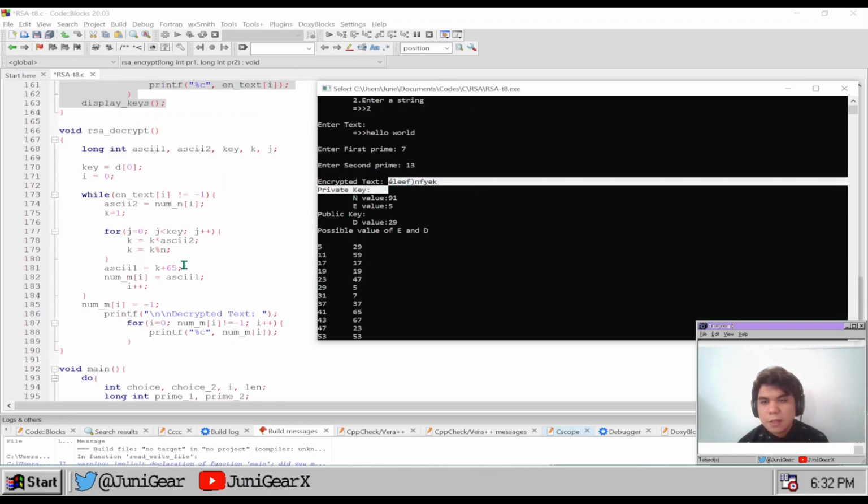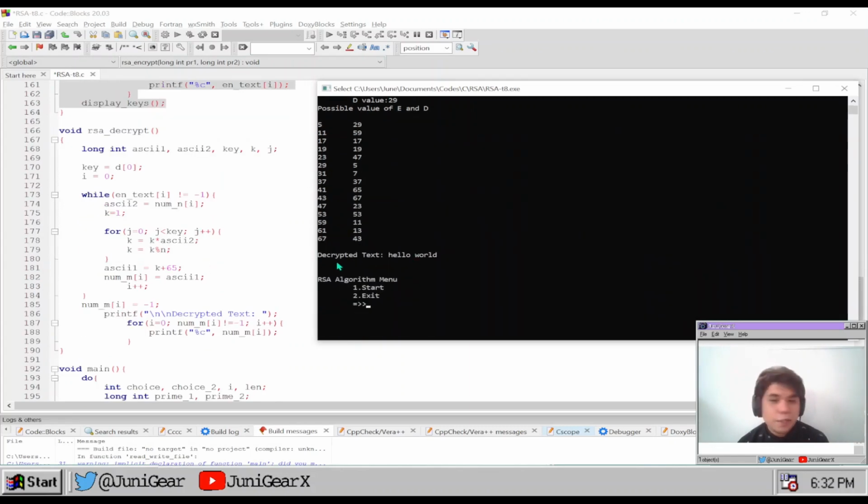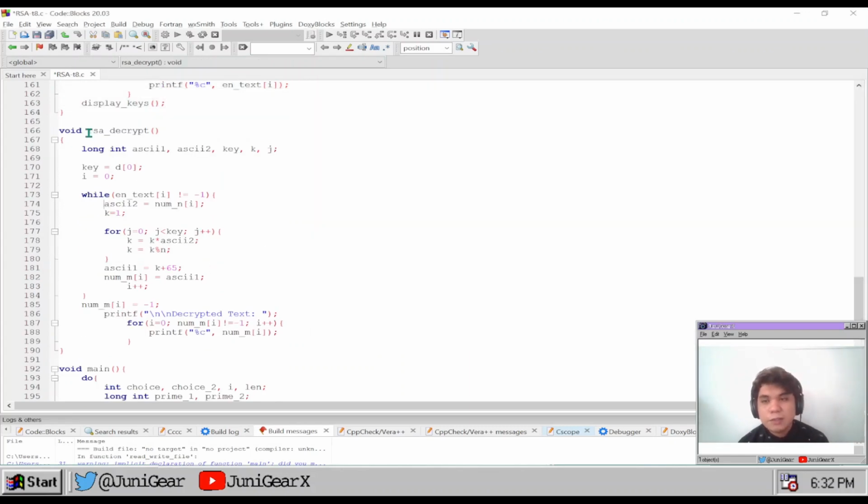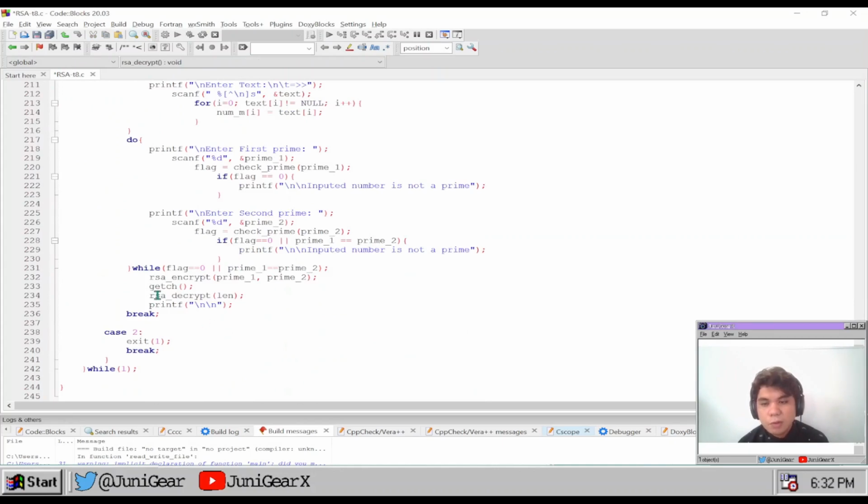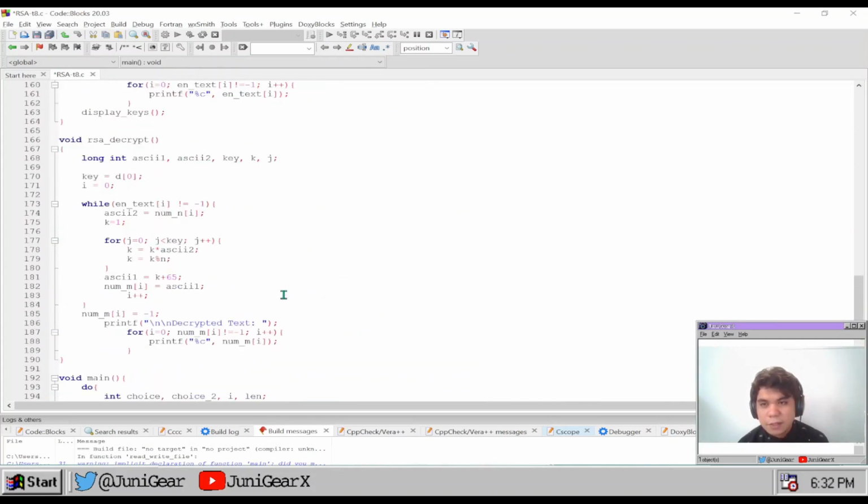Then after that, we're gonna decrypt the text, which is called directly here, decrypt len. You only send the len, but you don't need it anyway.